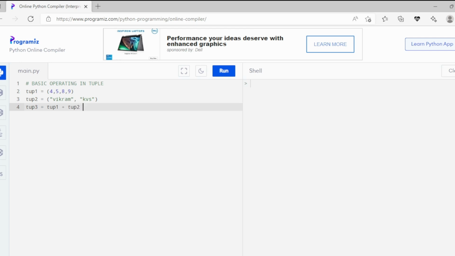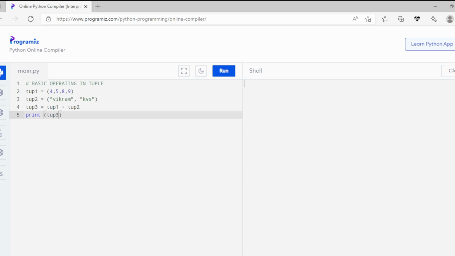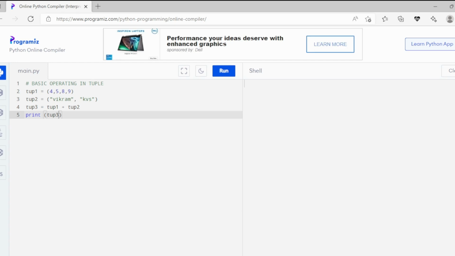So now it will add both the tuple 1 and tuple 2 elements or values in tuple 3. So now simply print tuple 3. So here 4, 5, 8, 9 are the tuple 1 values and Vikram and KVS are the tuple 2 values.